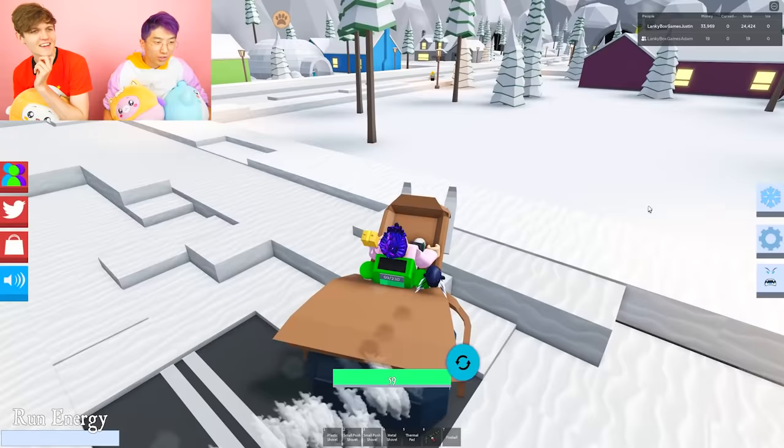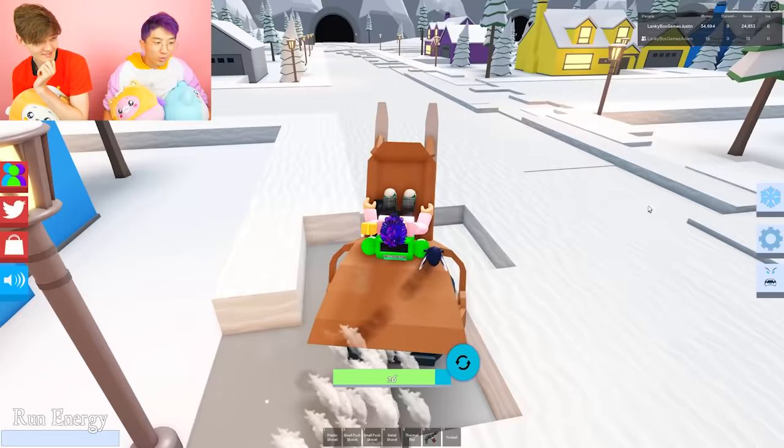Let's go, dude. We're at 33,000. We're gonna get to 500,000 snow. All right, we're gonna do it. I'm just gonna zoom, zoom, and we're gonna get it. Let's go. Oh, not like that, you're not, Justy. Not like that. 34,000. Let's go, dude.